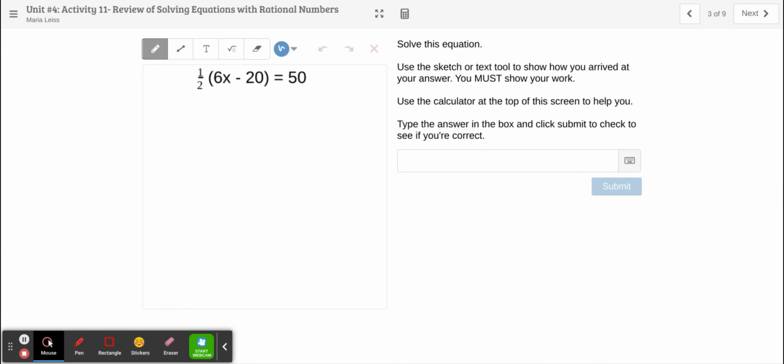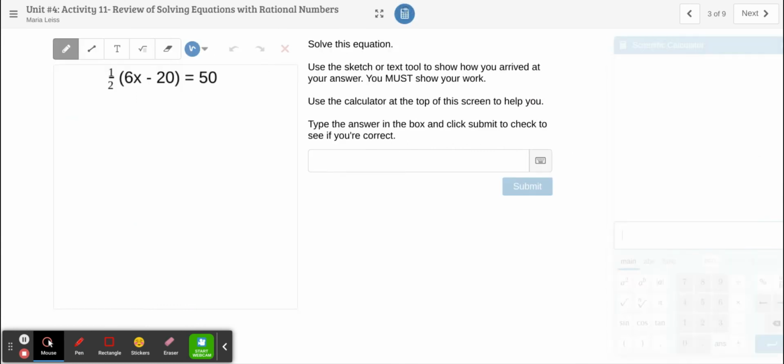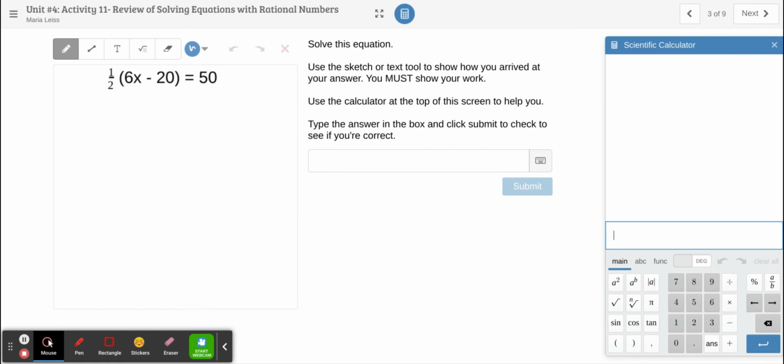Next one. We hate fractions, but don't worry. Why? The fraction calculator is going to do it for you. If you had to mess with a fraction, this is the one I would want, 1/2. Because really, I'm just cutting numbers in half when I multiply by a half. I'll show you what I mean.